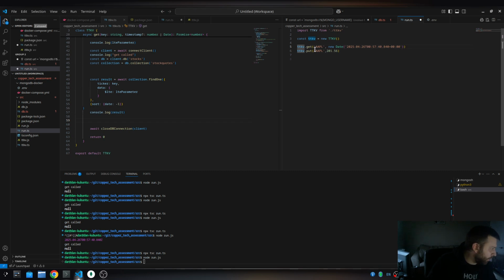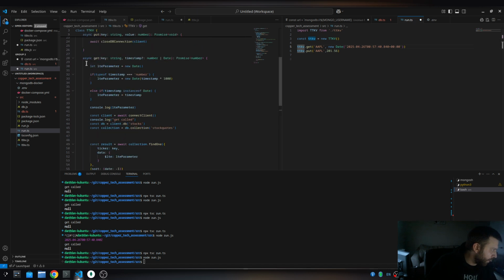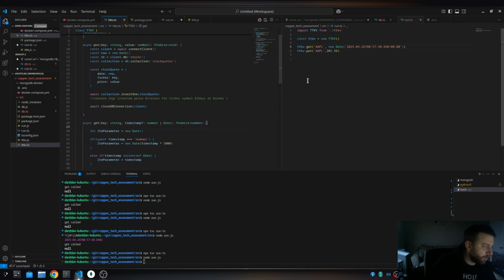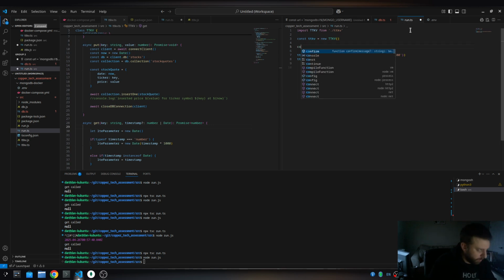I wonder if this async has something to do with it. I'm going to make kind of an async function wrapper. We'll call it getValues.